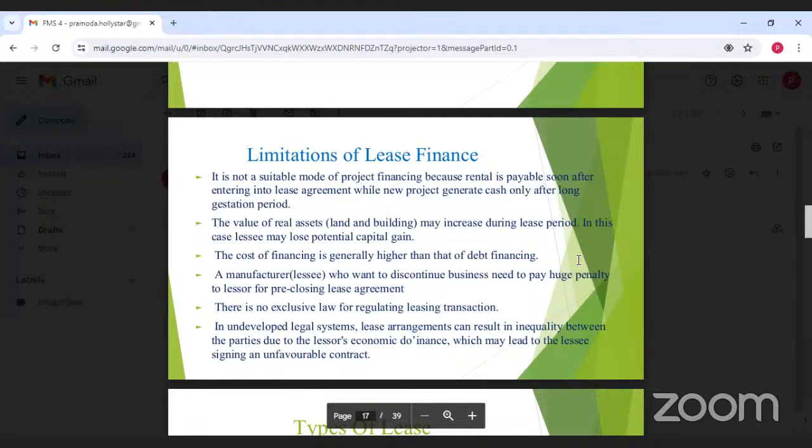Now, the cost of financing may also be very expensive. As we were studying, Nagamani has purchased it by spending a huge amount of money. She might have gone for a loan from a bank or any other institution to buy it. But the revenue she is getting in the form of lease rent may not be sufficient to pay the EMI of that asset. That may also happen because she rented to Bharati, but whatever rent Bharati is paying to Nagamani may not be sufficient for Nagamani to clear the loan of that particular machine from the bank. This may also happen. So there are consequences. These are all presumptions. That means it may happen like this.